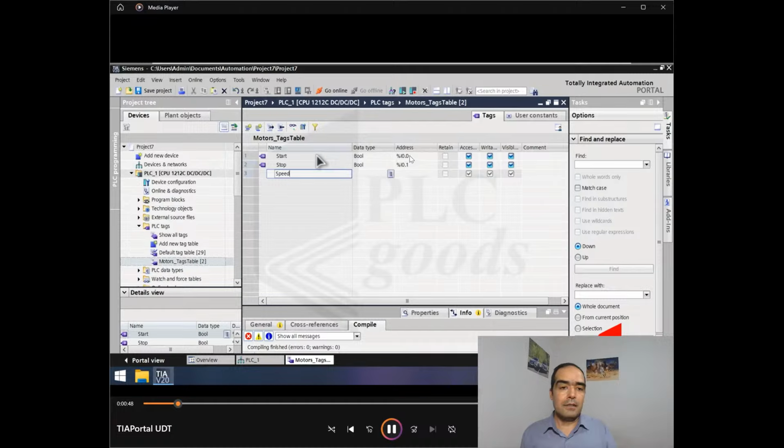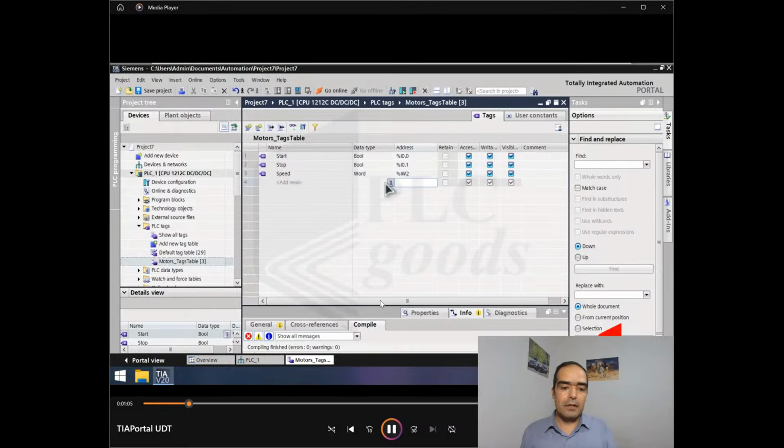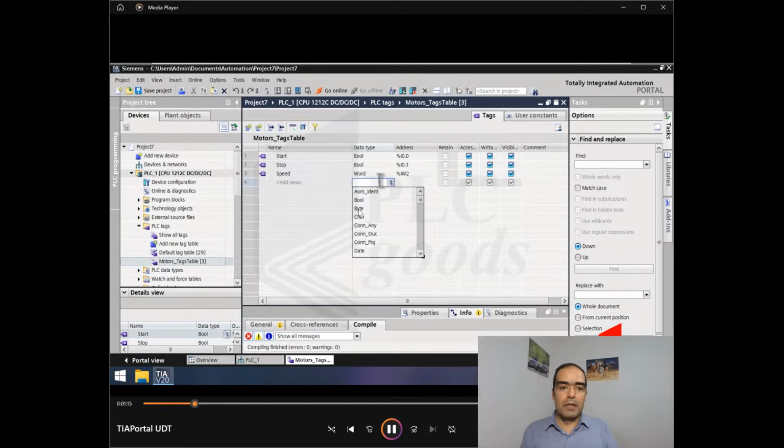But what about if you are working on a real project with many tags? For example, you may have more than 1,000 tags. How can you manage this many tags? There are several ways. One of them is using a useful and suitable data type.